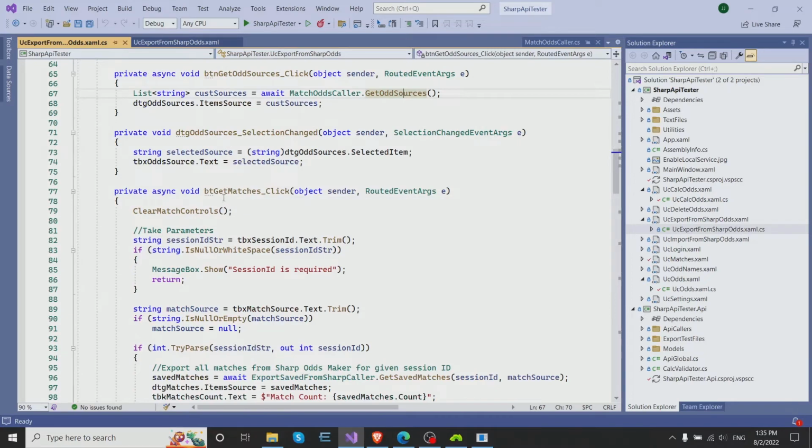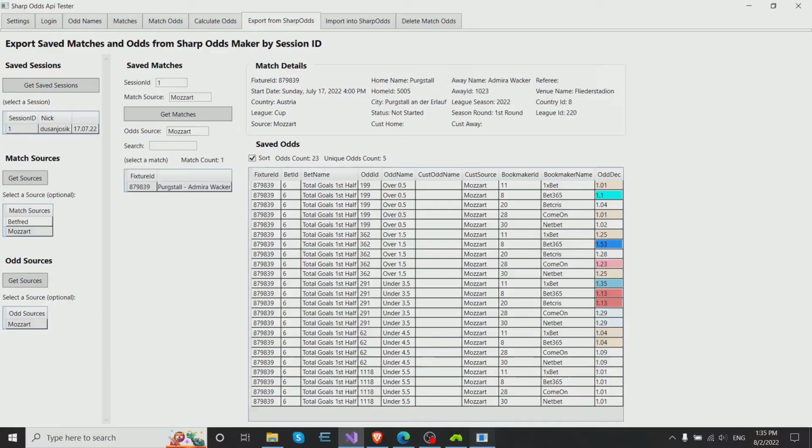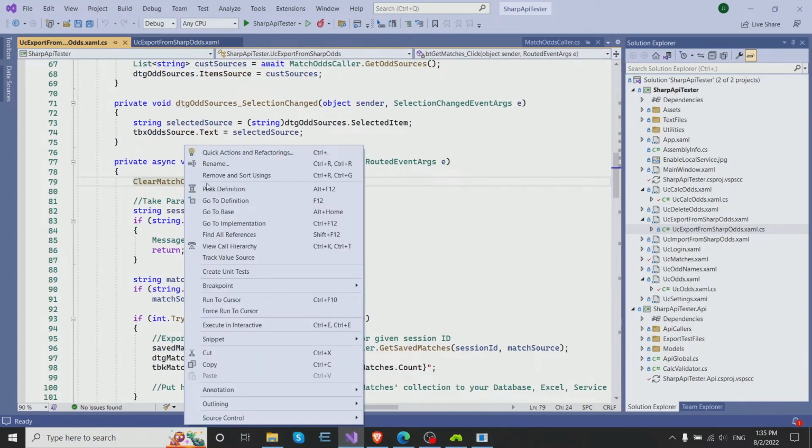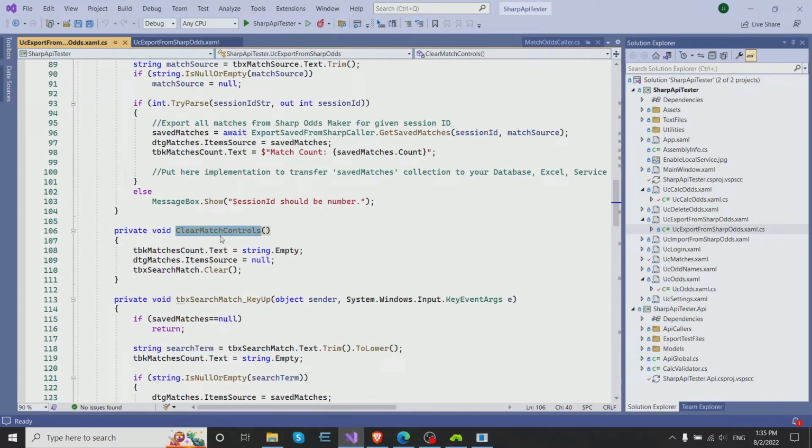Then we have the button to get matches, so that is the one here. So first we'll clear the controls, so just the UI.